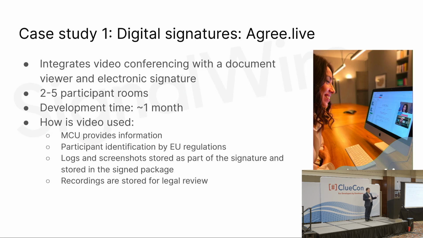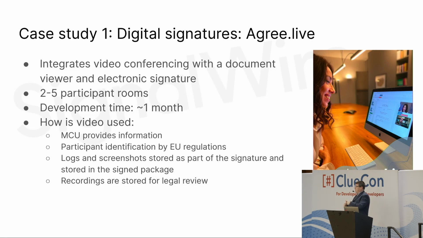We signed the document using an electronically binding digital signature. That happened at the same time, too. So even if one of us wanted to say, I wasn't there, I didn't sign, I didn't hear the terms, it's hard to really prove, right? So video is providing an integral aspect of security in this application.